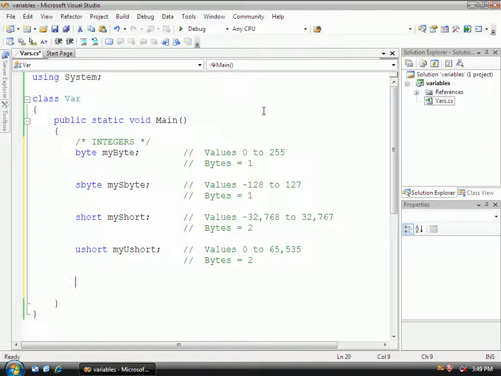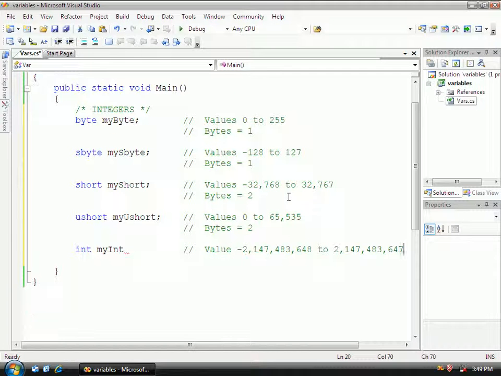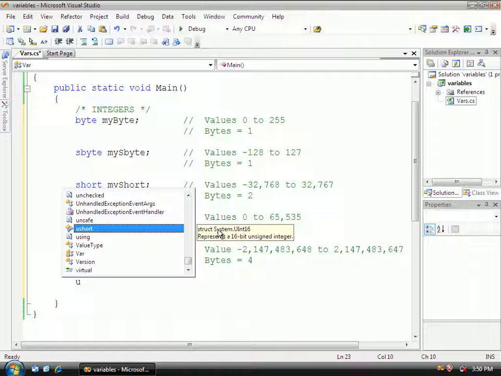Moving along here. I'm sure many of you are familiar with this, the int. So we have a regular integer. The values that the typical integer is going to allow us are negative, and this is kind of a big number, so we have negative 2 billion-ish, all the way to 2 billion-ish. I'm going to slide this out a bit so we can view this. So this is what the regular integer is going to have, and as you can see, I again forgot my semicolon. Now be mindful that this integer gives us more values, but this integer also is going to occupy 4 bytes of memory.